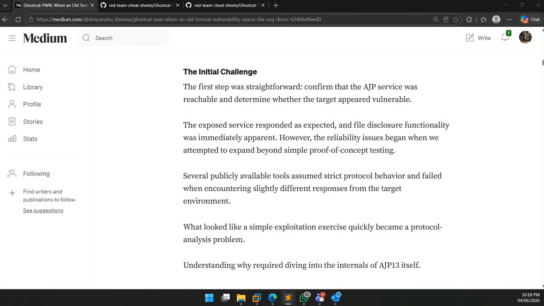Because they hard-coded the expected response magic bytes to 0x12 and 0x34. But in our target, the server was replying with 0x41 and 0x42, which are nothing but ASCII. If you convert this hex into ASCII, it becomes AB, which completely breaks the script.